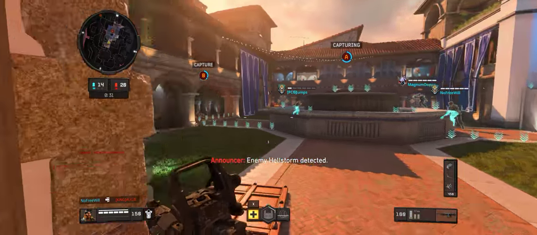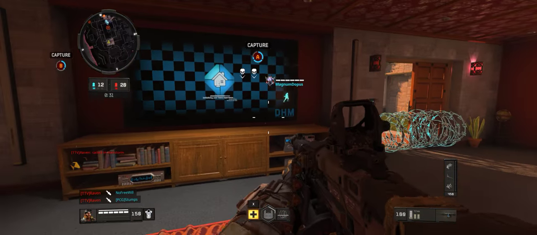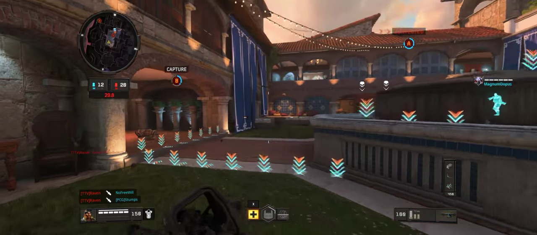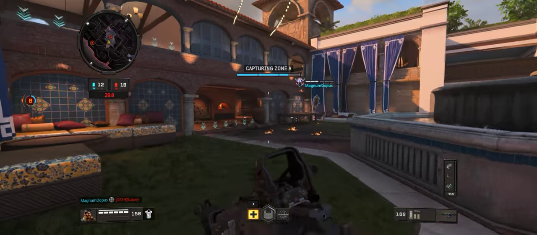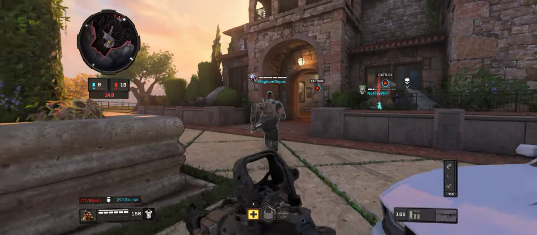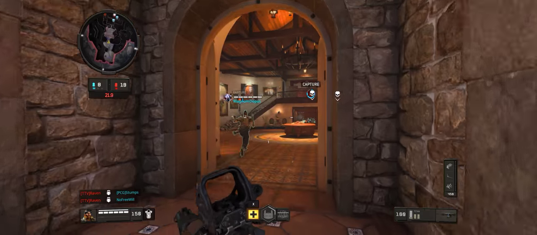Hellstorm detected. Inside, get inside. Oh my god, I'm so close to getting in there. Enemies contesting Alpha. Yeah, that Hellstorm fucked us. And I'm flat. So stupid, so broken. Of course, they have a firestorm. Oh, now they have a shield.